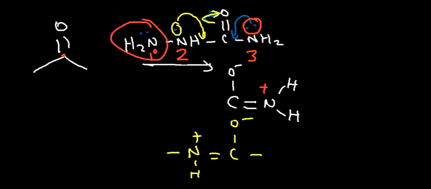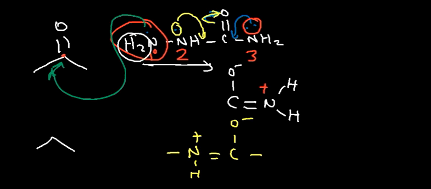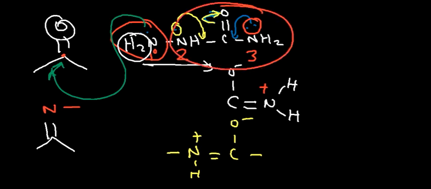However, this nitrogen on the side here, it can't delocalize into the carbonyl group. So therefore, its lone pair is always available to attack something. And so this is the nitrogen that's going to attack the carbon atom. So to draw the product, we're going to take away these 2 hydrogen atoms and the oxygen. So we know it's going to be an imine, so it's a carbon double bonded to a nitrogen, and we're going to just add the remaining part of this molecule. So this is the product for that reaction. The key is resonance. You want to know which nitrogen has a lone pair that is ready to attack something.